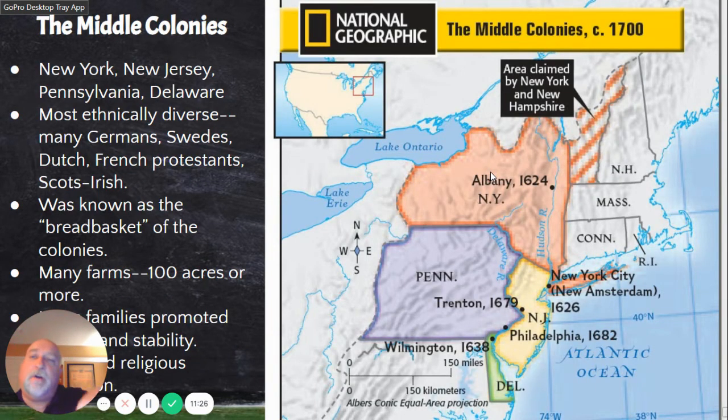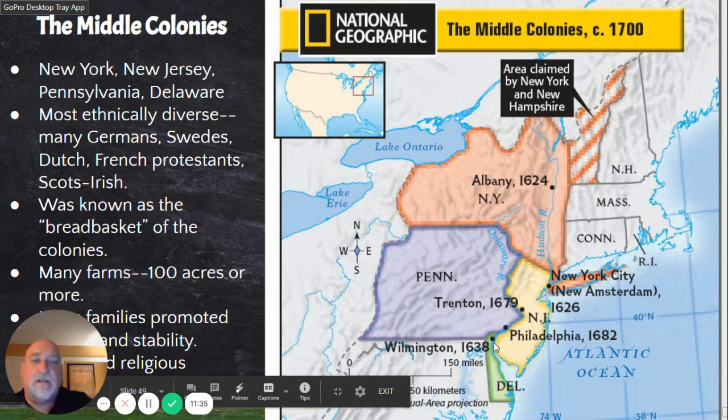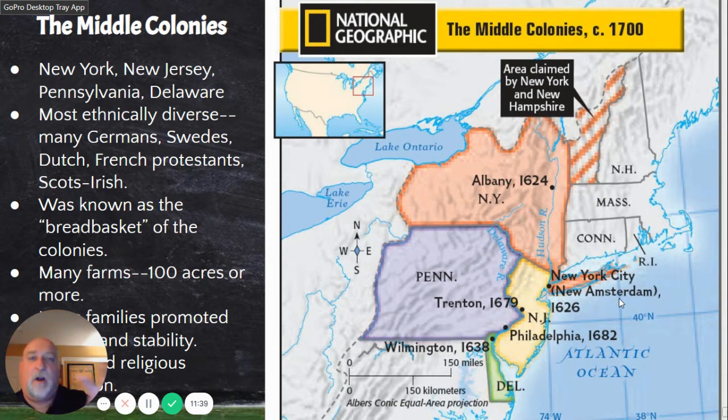So at this point, we're going to turn our attention to the middle colonies. And again, we have 4 colonies here as well. We have New York, we have Pennsylvania, New Jersey, and Delaware. Now, the thing with the middle colonies is it's by far the most ethnically diverse. There were people from all over Europe who lived in the middle colonies. And so this is going to make it a little bit more unique than New England, which was very, very English. And so the middle colonies are going to develop a little bit differently because of that ethnic diversity.